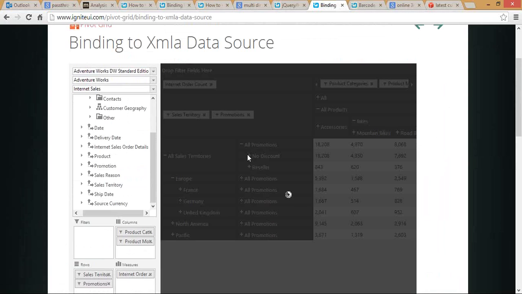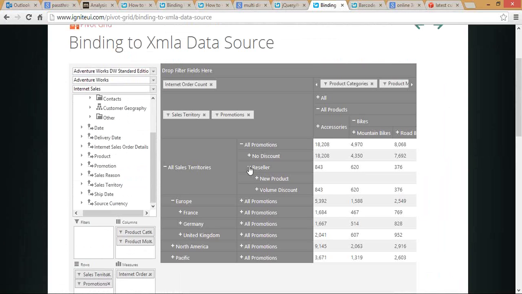The whole concept of pivot is that you can do all these things. You can make row as column, column as row. You can drag and drop. You can remove. So now if I want to remove the sales territory, I just remove it. I only want promotion in the row.